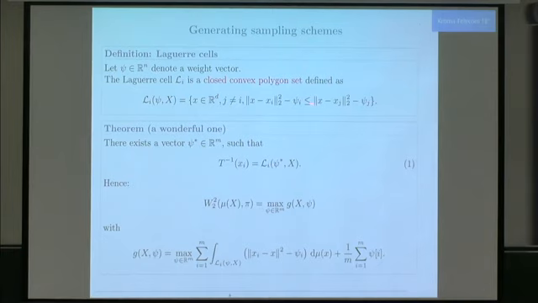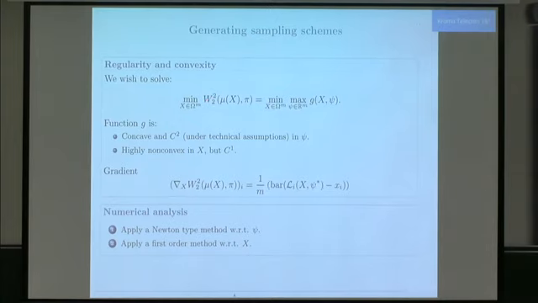Okay. And when you make this nice remark, you can show that your Wasserstein distance can actually be expressed as the maximum of a concave function over this vector psi. I skip the details. This is a bit technical, but it's okay. So what we want is to minimize this Wasserstein distance over the set of locations. So this is a min-max problem. And you can analyze this function. This is quite technical, and under some technical assumptions, you can show that this function g here is concave with respect to psi, and C2 under really technical assumptions. And with respect to x, it's C1, but it's highly non-convex.